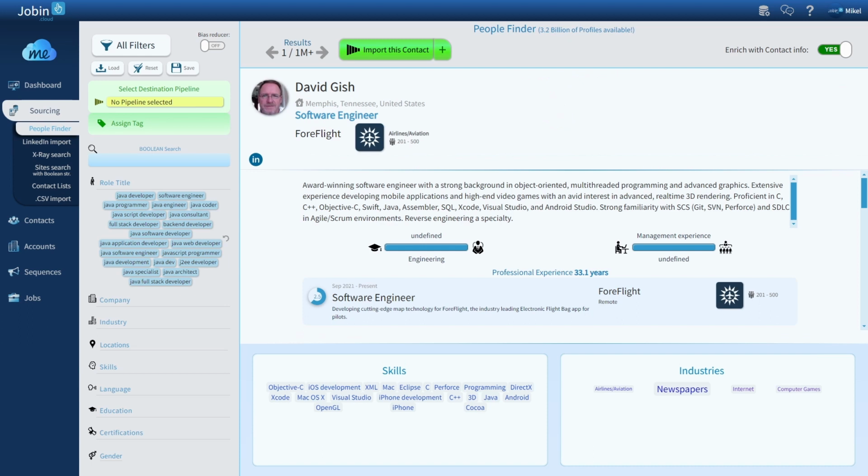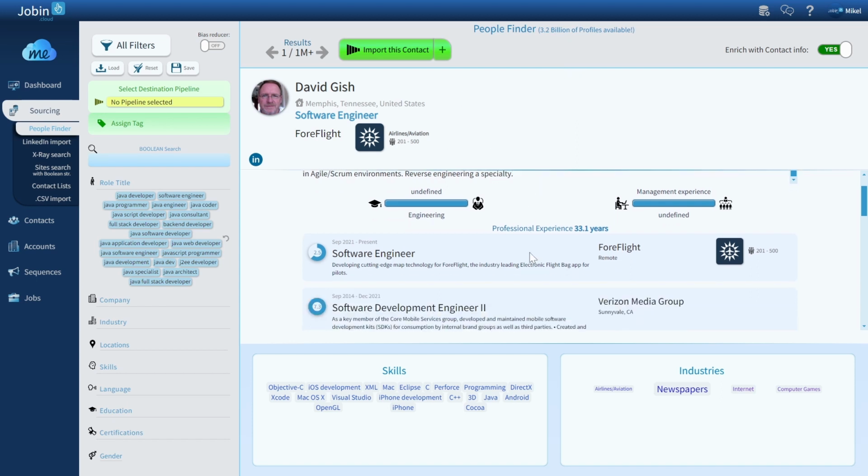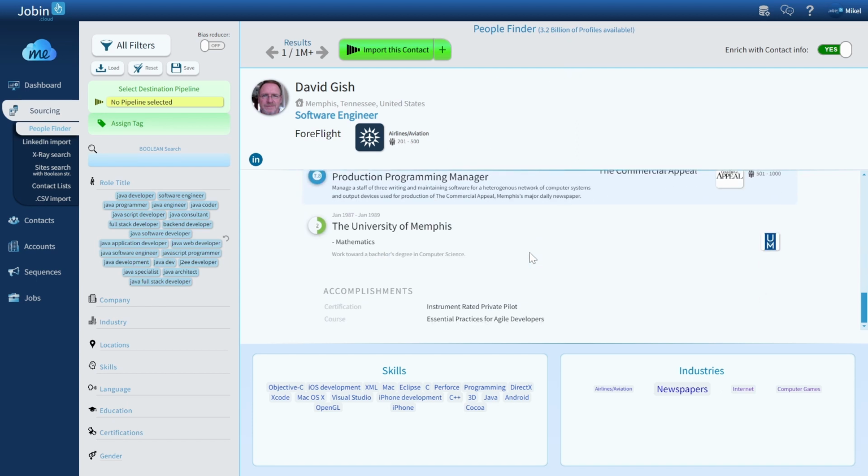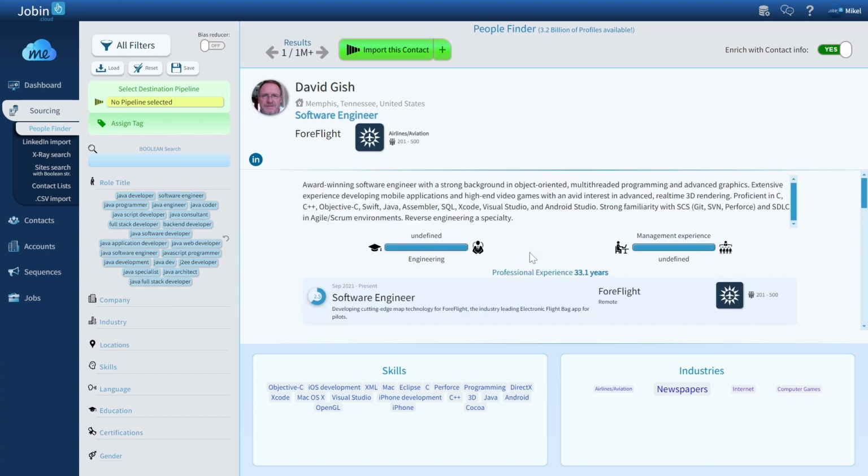The People Finder has a built-in real-time data synchronization, so any profile it finds will effectively be enriched with their latest information to make sure that you always have relevant and up-to-date information provided to you. And just like that, the profile is displayed to you, and this is when the People Finder credit is spent. And of course, you can then import that profile as well.